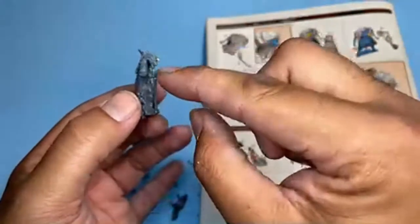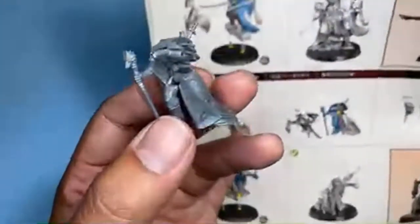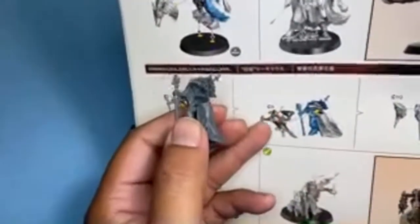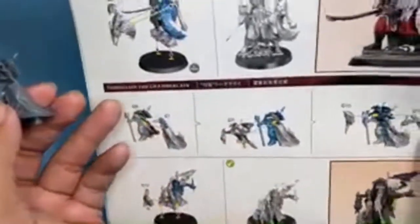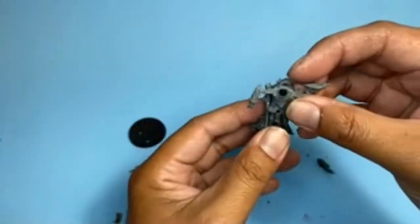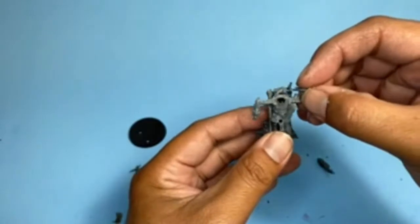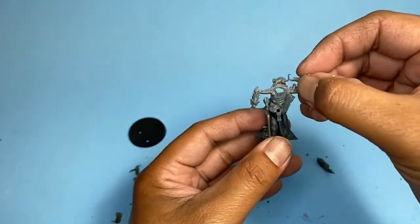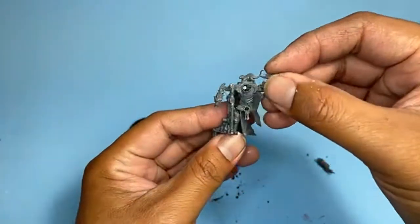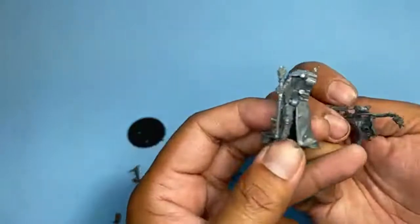That looks pretty good — I like his little staff with what looks like a dragon head on it. While that's drying, we're going to move on to adding what looks like the front part, but also the stockade that hangs over him. Games Workshop is doing some really interesting things with how they're making these pieces all match up. This is the torso piece — it's got the chest, but it's also got the stockade that hangs up behind him over his shoulders and his head. We're going to be putting our glue on and slipping it on, then pushing it back so it fits into the peg.